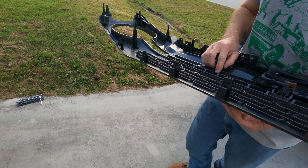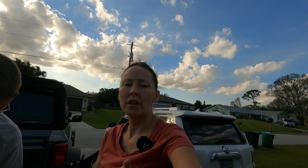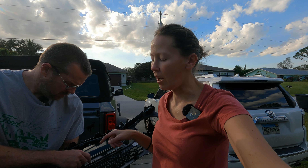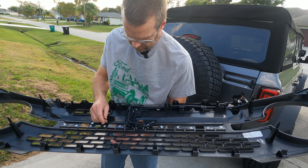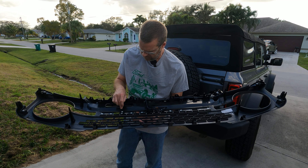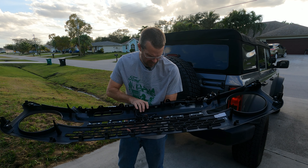The letters are melted in, so we're going to have to drill these out and get them separate. If you ever get new letters for the Bronco — because maybe something happened to your letter — you're going to have to drill them out, and on the new ones you're going to have to do a plastic weld to weld it into the grill. Keep that in mind if you replace your letters. If you want to get them painted, Cerakoted, or whatever — like we're going to do — we'll disassemble the entire grill with all the letters. We'll be right back and we'll be inside.